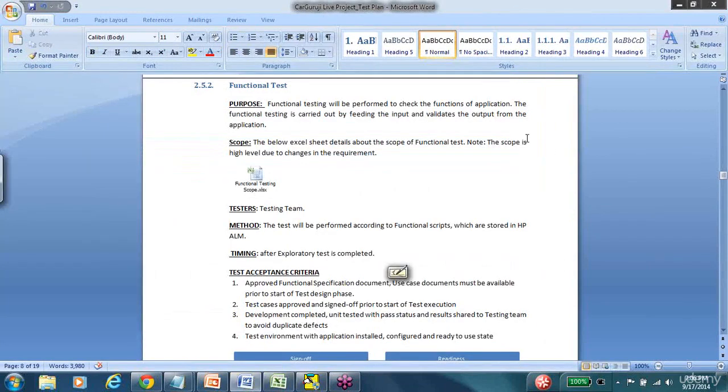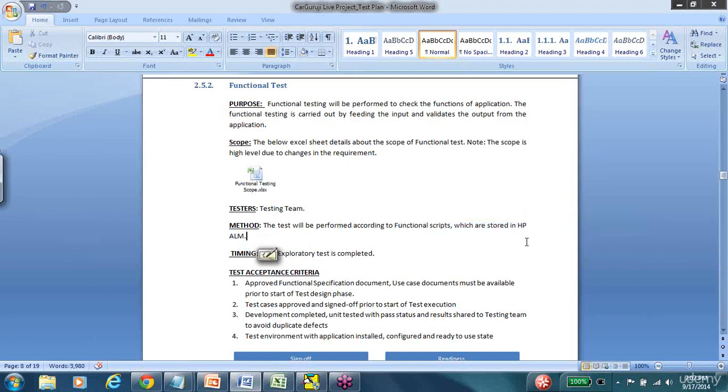So here we are basically listing out all the features we are testing. We are also assigning them a priority. So yesterday there was a question about what if the BA thinks that a priority or a complexity or importance of a certain test scenario is high or low. Now this is an area where they can go ahead and take a look at it, and if they have an objection, they can let us know and we can discuss and come to a common consensus. And who does this? The testing team. The method, you will have the functional test scripts which are stored in HPALM.